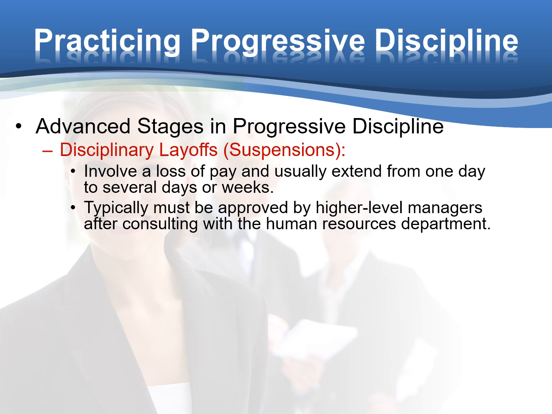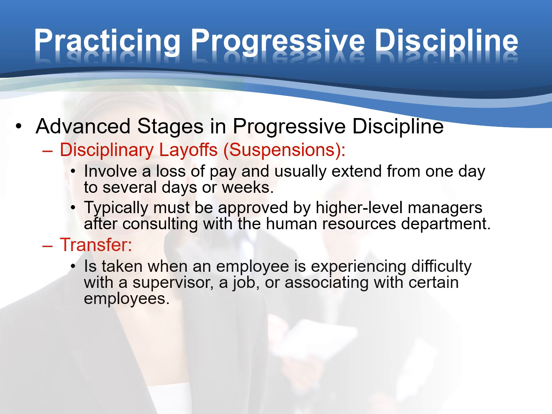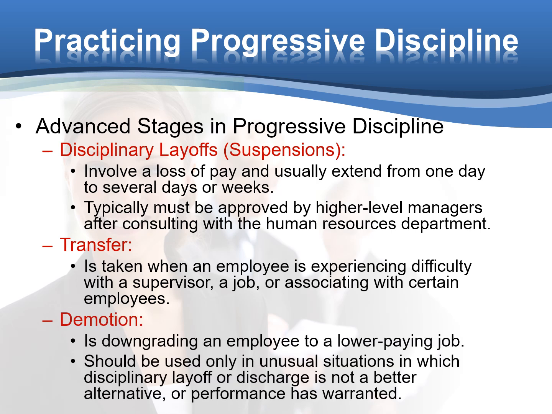Advanced stages, the next thing would be a disciplinary layoff. Involves a loss of pay, usually extending from 1 to several days or sometimes weeks. Typically has to be approved by higher level managers after consulting with the Human Resources Department. Transfer is taken when an employee is experiencing difficulty with a supervisor, a job, or associating with certain employees on their work team. And demotion is downgrading an employee to a lower paying job.